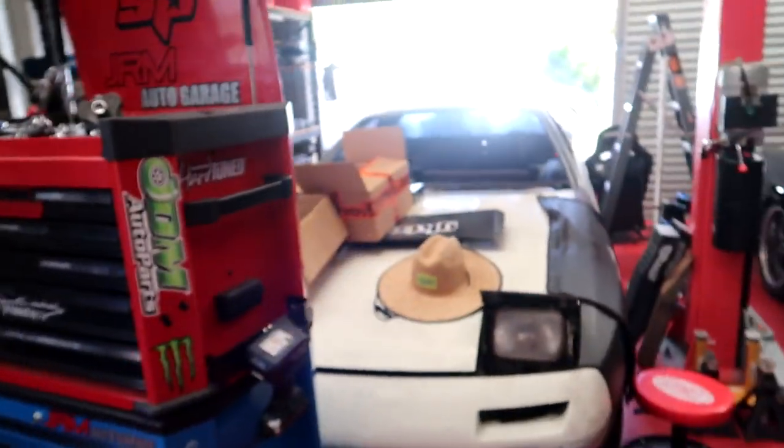And then the FC - that's maybe going to be a father-son project car. I don't know, because that's a long way before he can touch it. I'm sure I'll start it before he gets to that age. Just got a cool little parcel in the mail here - let's open that up.